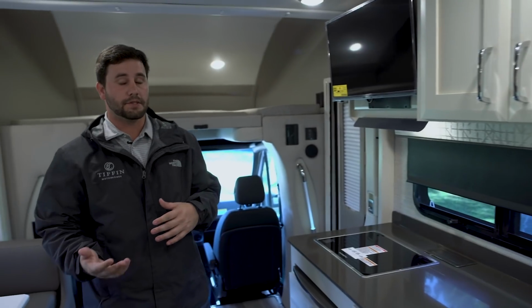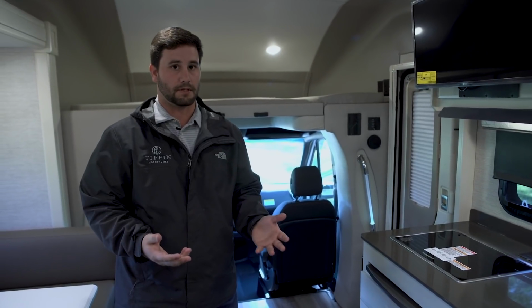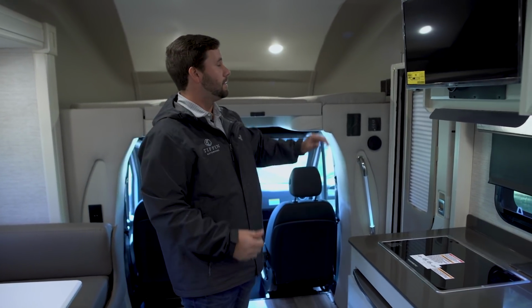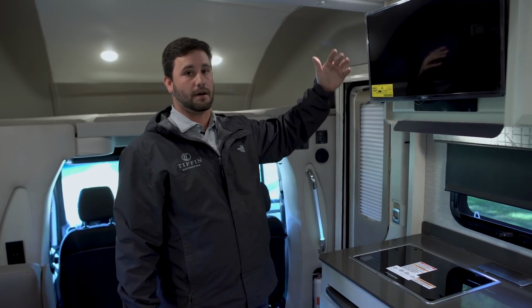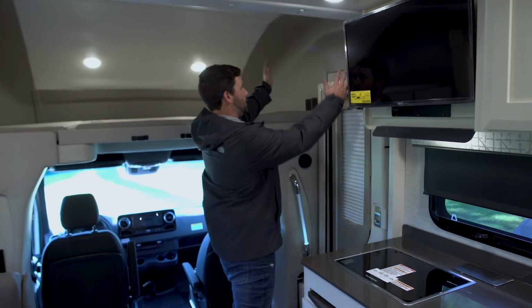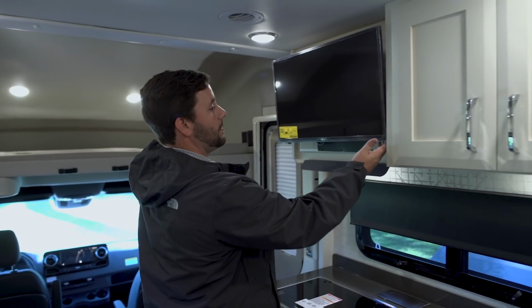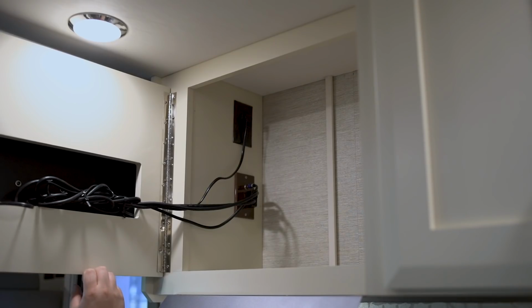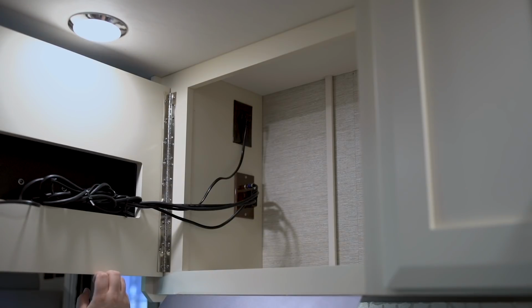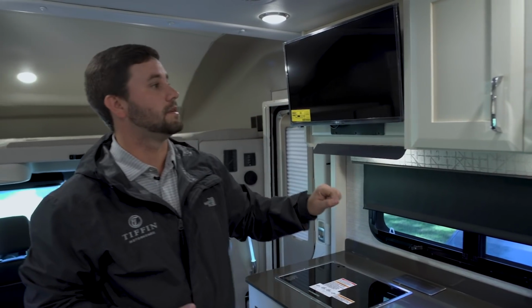Now, with our new entry door, our old door that we still did on some 21s because the new ones weren't in from Italy yet, the TV used to be here. Well, this Metal Arte door got about 4 inches taller, so the TV physically could not fit in this area, so we had to move it here. Now, you lost a little cabinet space, but the TV does pull out. You have all your hookups back here, and you still have plenty of storage, store whatever you need. And it's on a bulldog catch, so easy to open, easy to close.